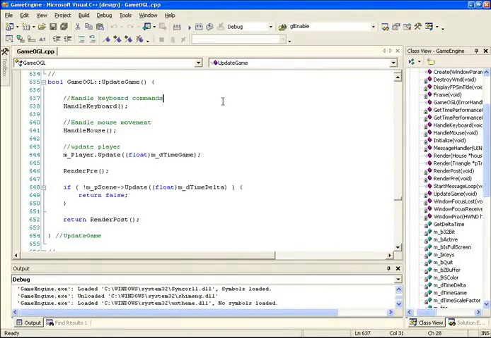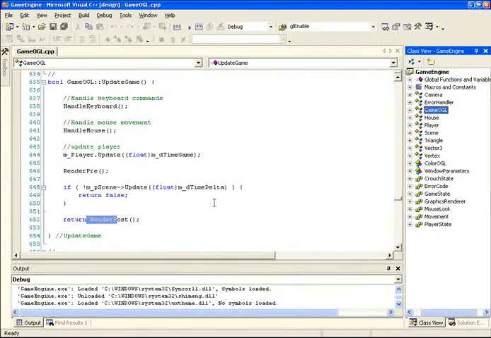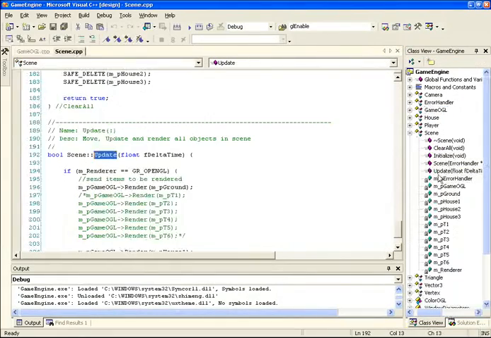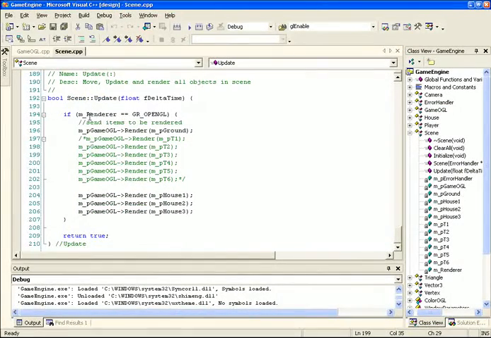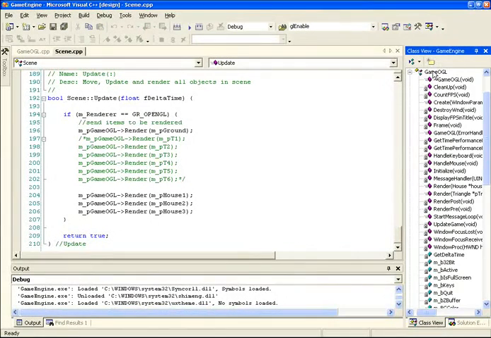We see the way that the code currently runs is we handle the keyboard, we handle the mouse, we update the player, and then we have pre-render, we call scene to render everything, and then we have a post-render. Let's take a look inside the scene rendering calls here. As you can see, depending on which renderer we're using, we then use the OpenGL game to render the ground or the houses. What we've done here is we've actually put all the rendering code into our GameOGL class. So we can see here we have render triangle, render house, and so on.